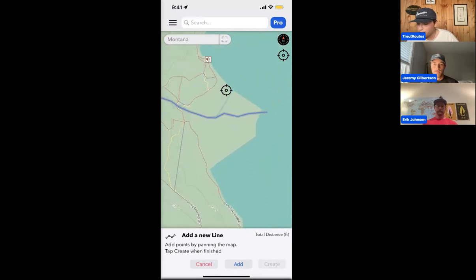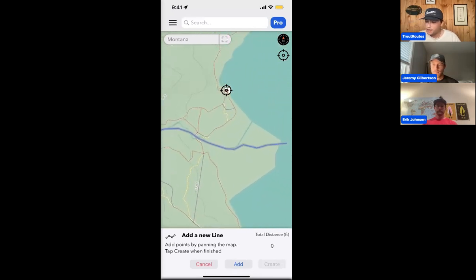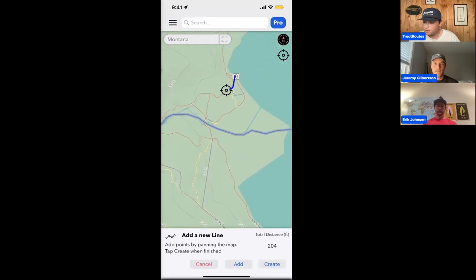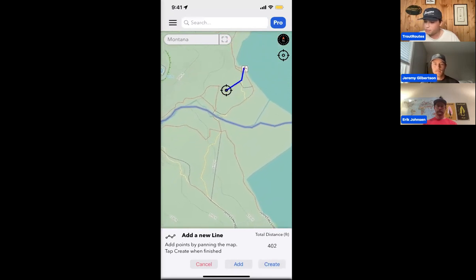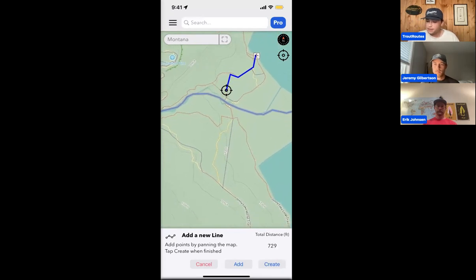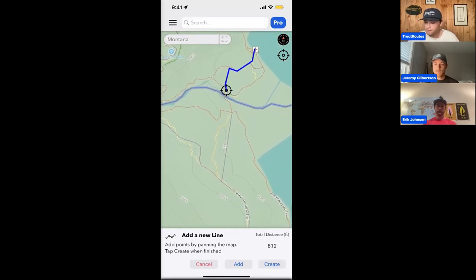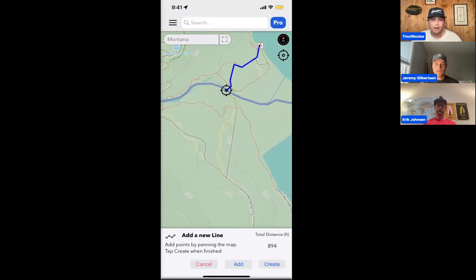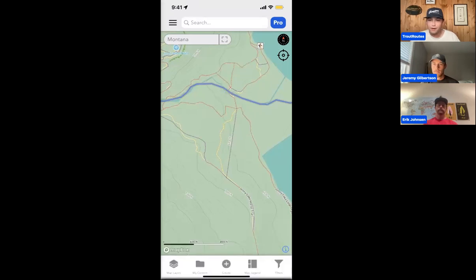Say we want to check from the trailhead how far it might be to get to the water. One thing I will note: if the distance is under 1 mile, it will display in feet, and if it is more than 1 mile, it will display in miles with a decimal point. So you can quickly and easily see how far it might be from a trailhead access to the water, or whatever it might be. You can do certain floats, those different river miles, pretty quickly and easily. There are a lot of different ways you might use this.